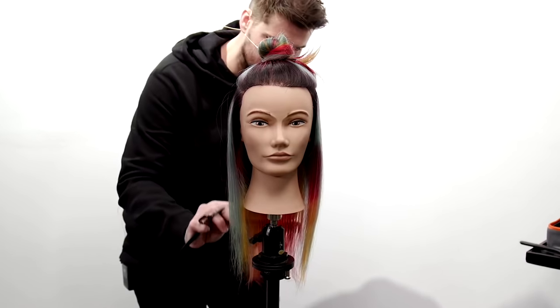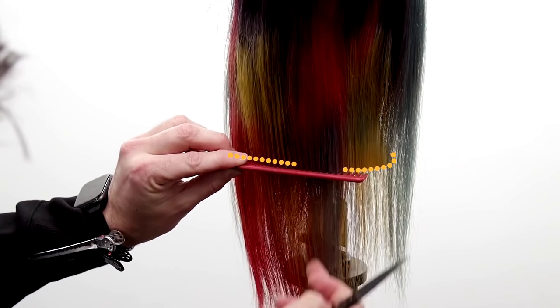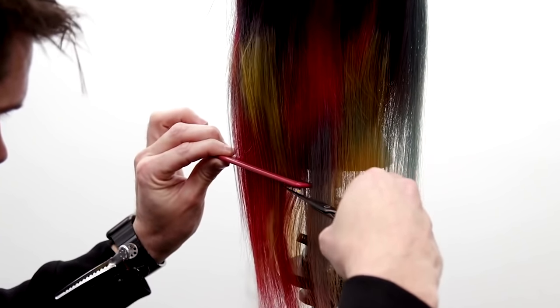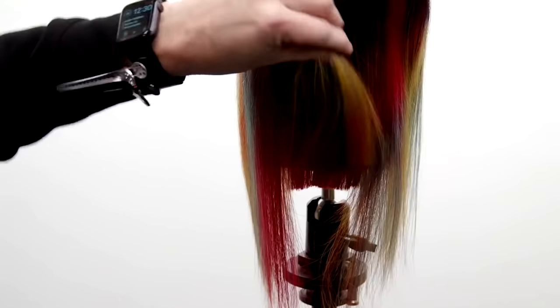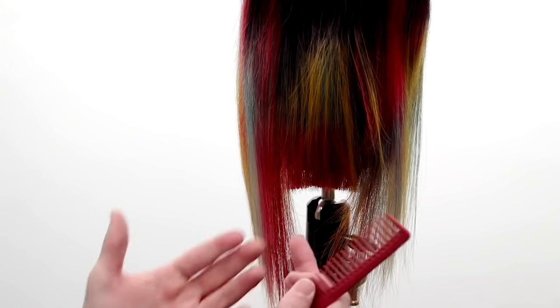I really just want to comb it down to control it. You can't see really anything from this point over, but when you get here you really start to see through the hair, and even more at this point. So I'm going to pull the comb down, wide teeth right here, and go through and cut my blunt line on the bottom. Look how full this looks compared to how weak this looks right here — that's going to give you a much fuller effect in fine hair. If I were to elevate that part of the head, it would lighten up the ends and make it feel way less full.